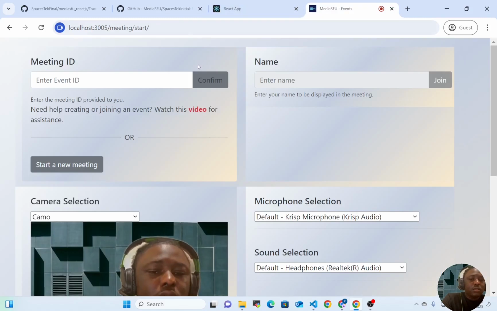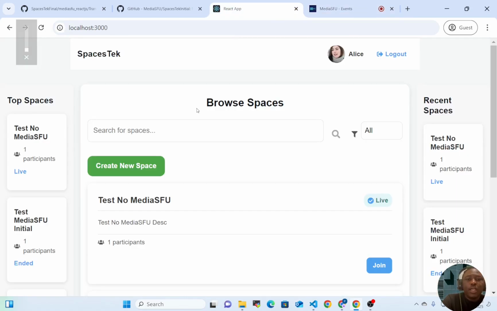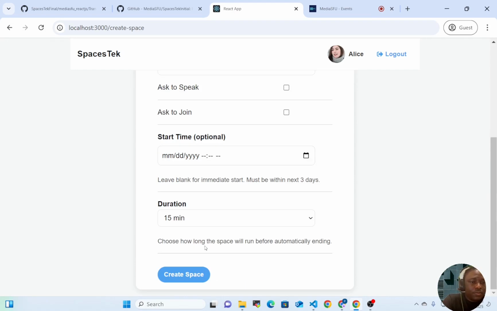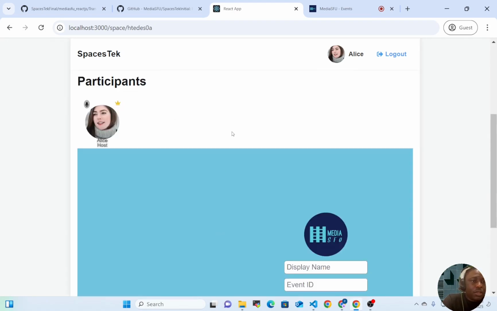Now, what I would like to do is just put a room on the local instance and see how it goes. So we will test this local instance. Now I hit create room.